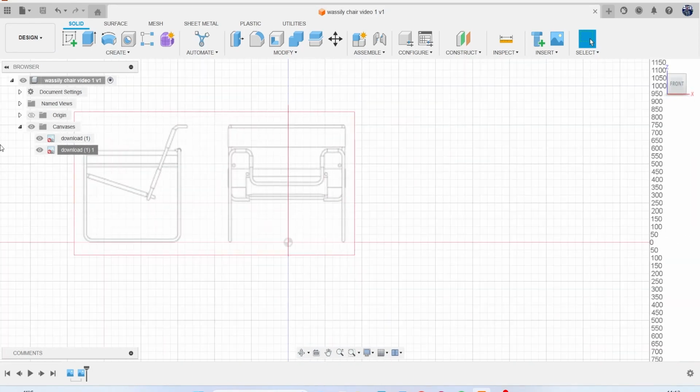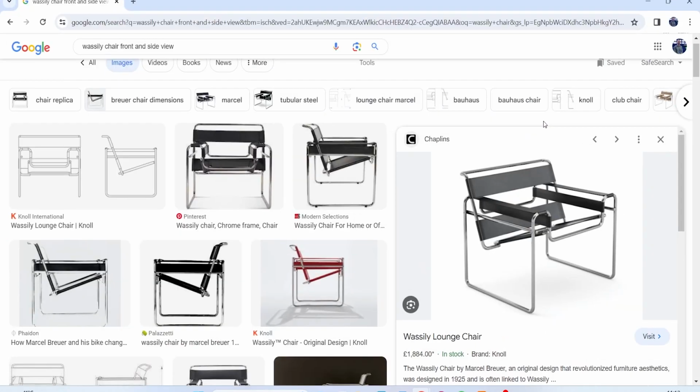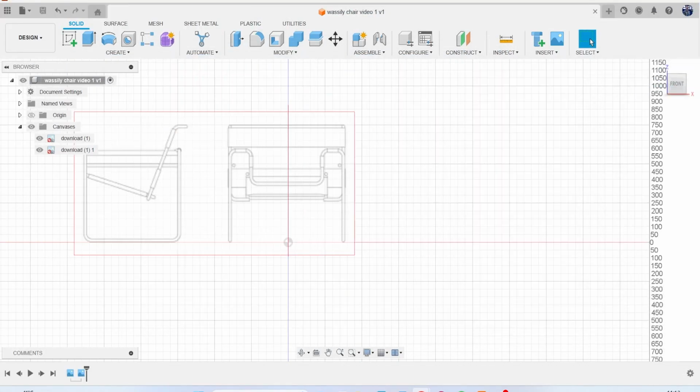If I bring over the last image I was looking at, you can see here on the frame, this front and side one is all one solid piece. So what we're going to do is draw half of it and do a pipe, and then this part here is separate, and then we've got these two little parts where the seat are separate as well. So a lot of sketching and then using pipes to go along with it.